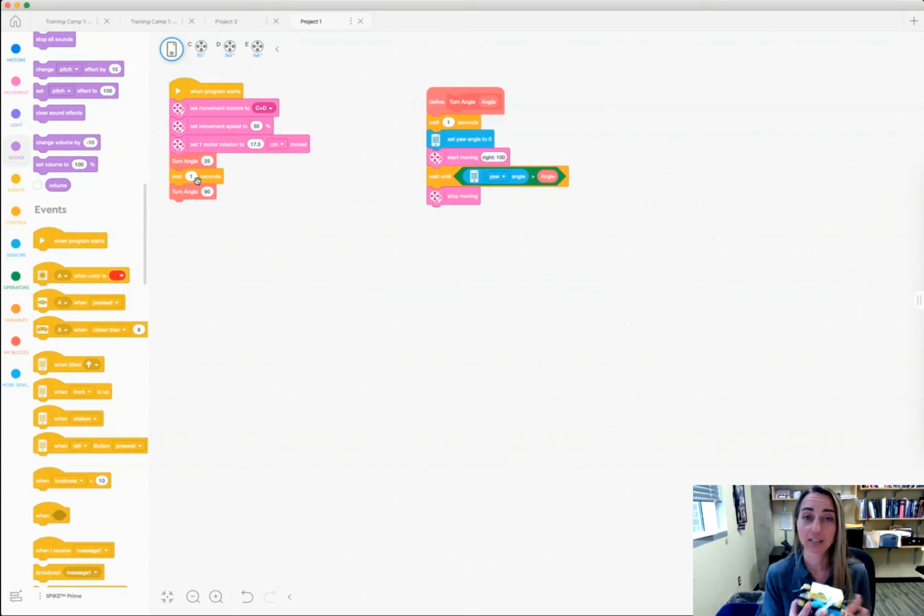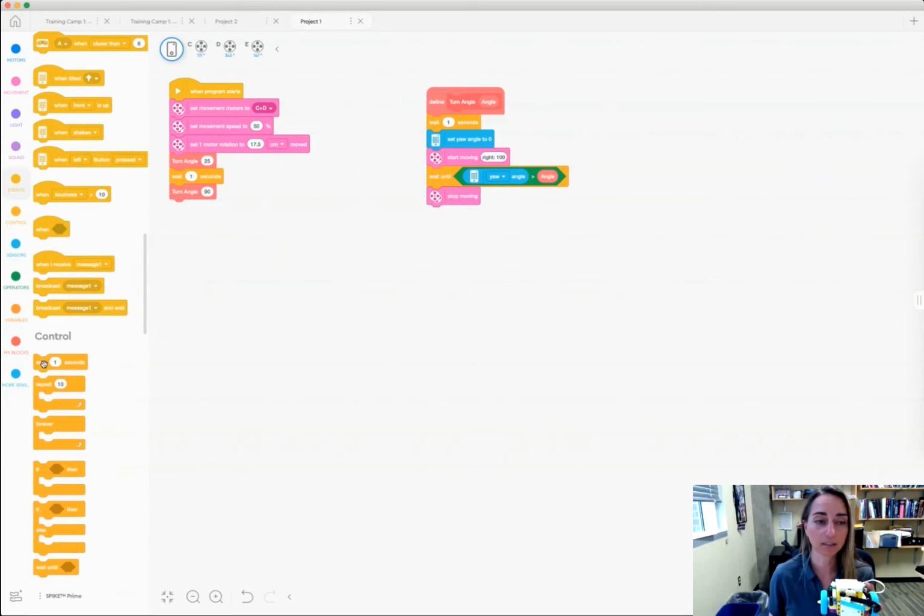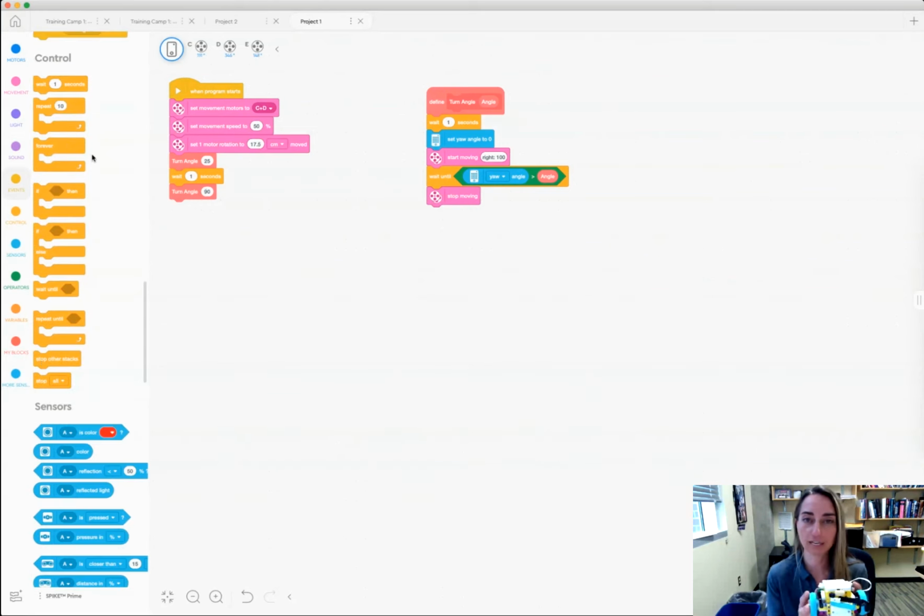Here's a challenge to extend this project. Notice that every time I churned, my robot moved right, okay? And it did a tank churn right. Can you change this function so that the robot either moves right or left, depending on what number I put in here, maybe a positive or a negative number, using some of the control statements over here?